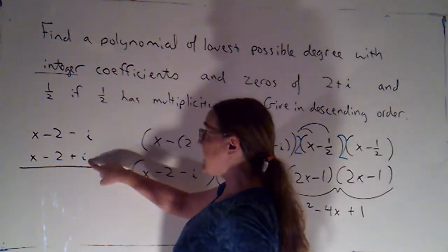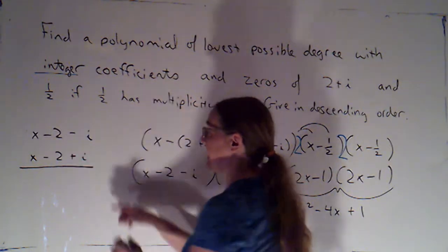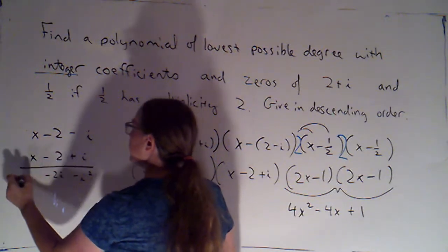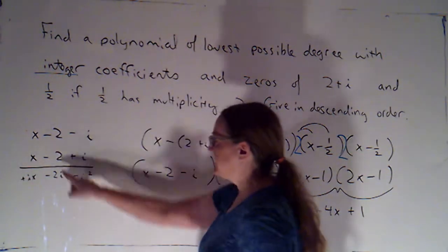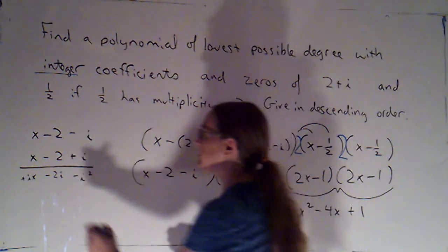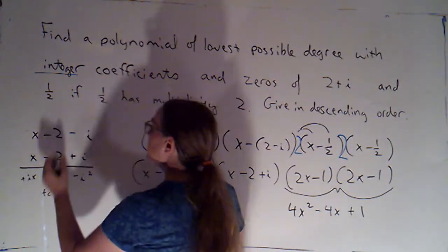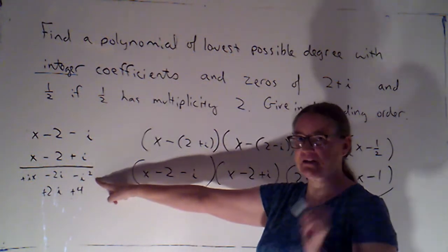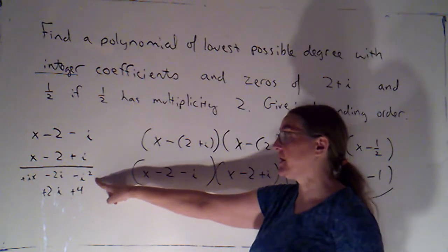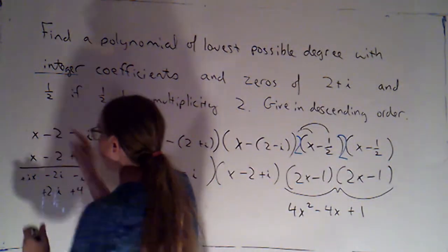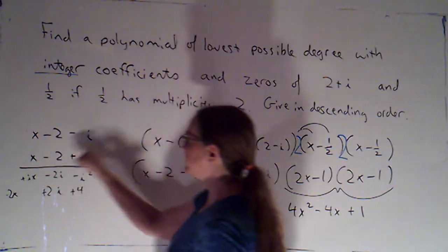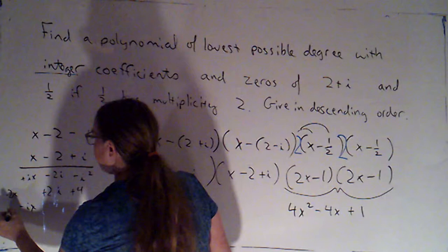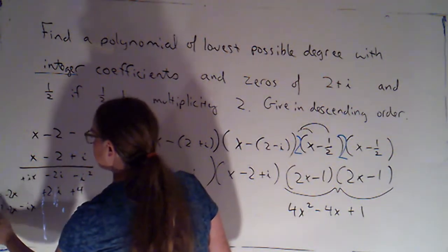So now I'm going to distribute the i to each of these factors. So I'll have negative i squared minus 2i plus ix. Now let's distribute the negative 2. That's going to give me a plus 2i plus 4. Now I'm putting that in the same column as the i squareds, because remember, i squared is actually just a real number. Okay. And then negative 2x. And now we'll distribute the x. So I'm going to get negative ix, negative 2x, and x squared.